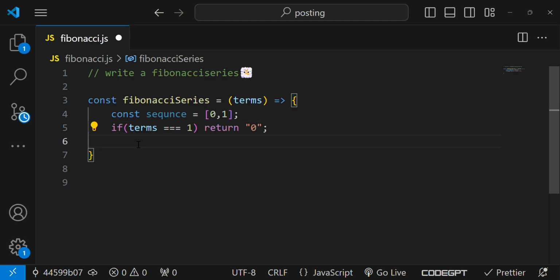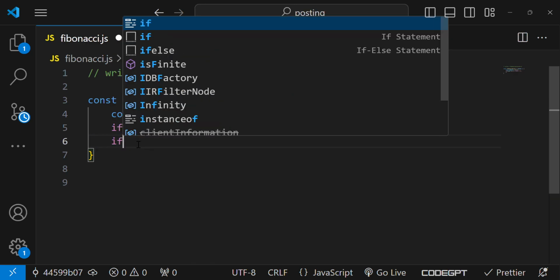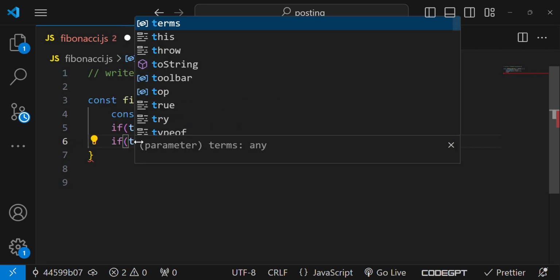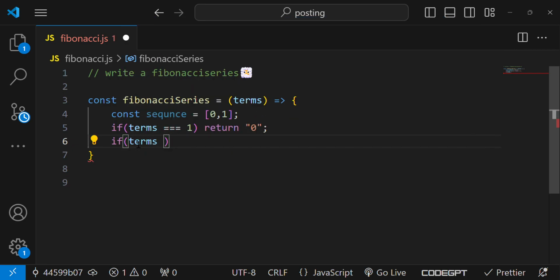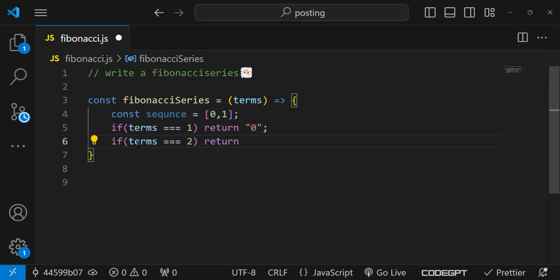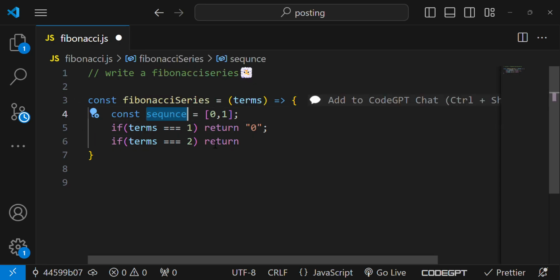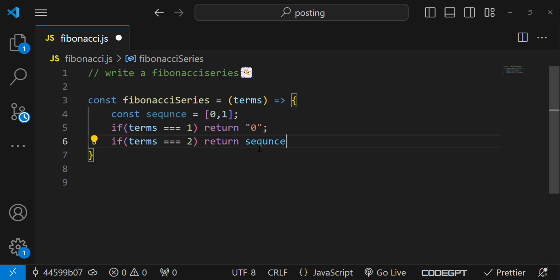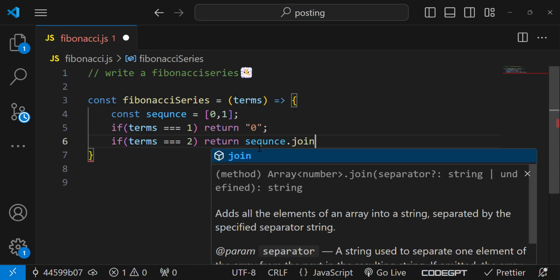And after that, if terms equal to 2, return sequence dot join method. Here I'm using the sequence dot join method.